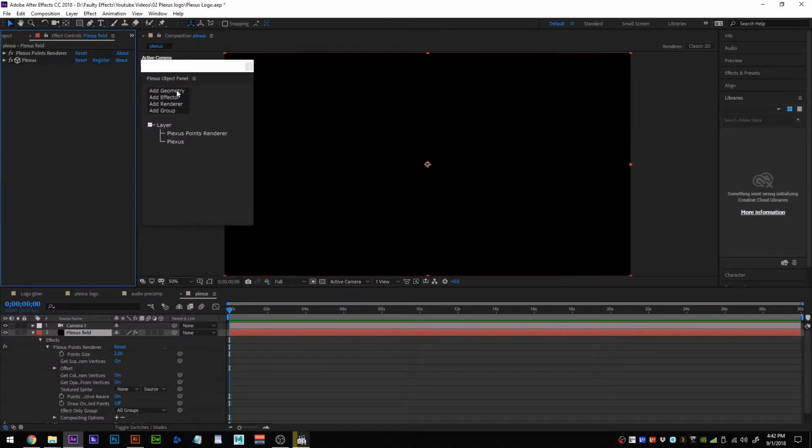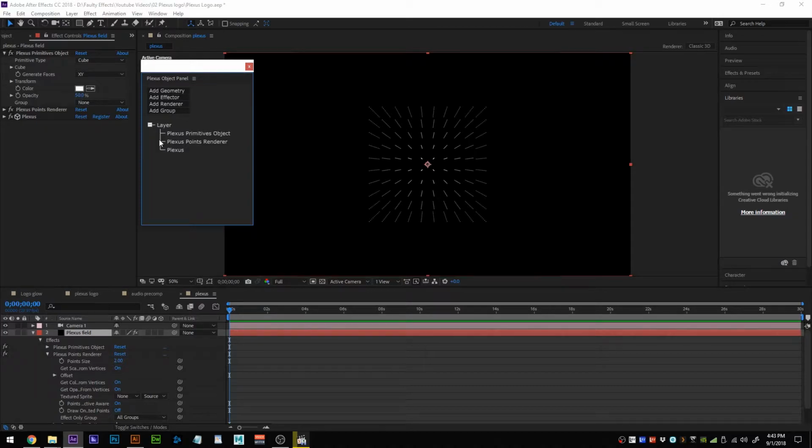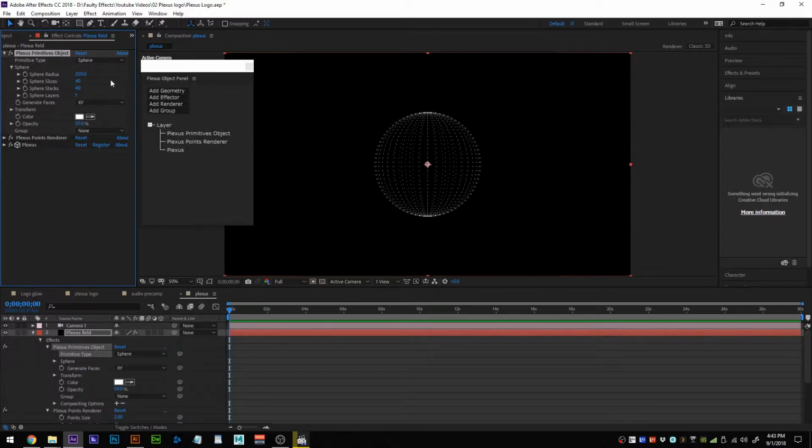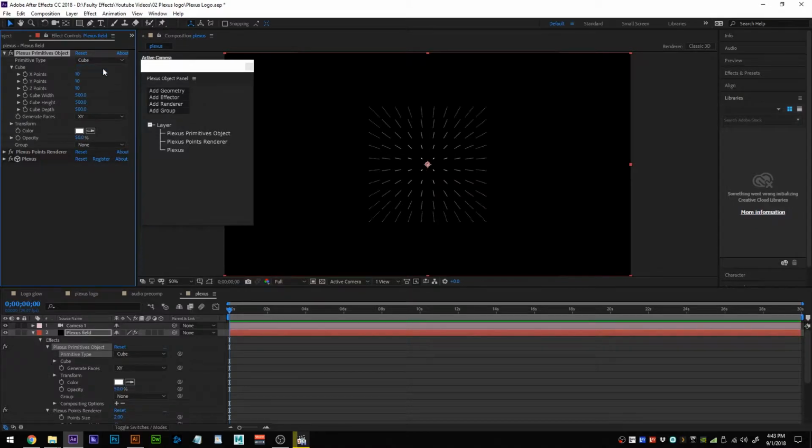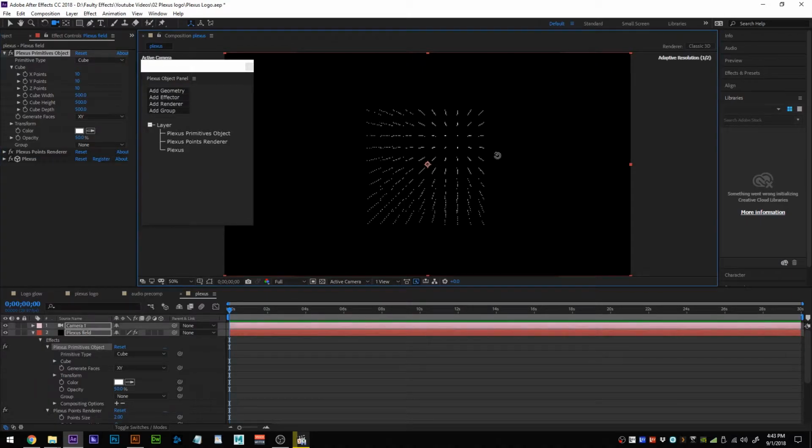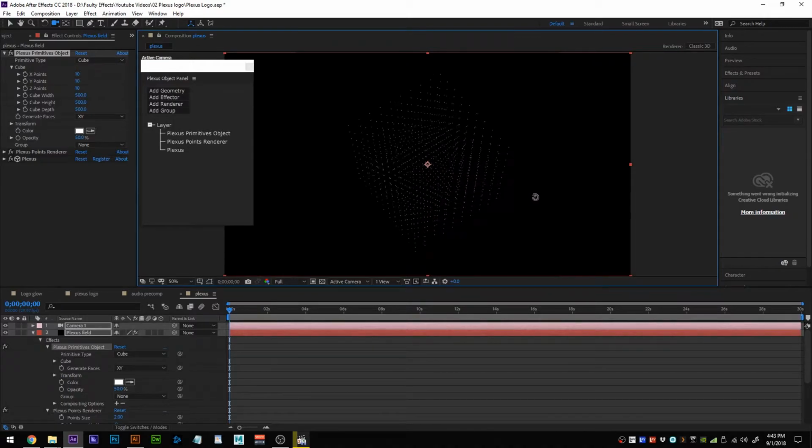Alright, let's go ahead and add some geometry. Under geometry, we have a bunch of different options here. I'm just going to click primitives, which is going to default to cube. You can generate a sphere as well, but I am just going to keep it on the cube. If you hit the C button on the keyboard, that gives you control over the rotation of the camera, so you can rotate this around and see that it in fact is a 3D cube.